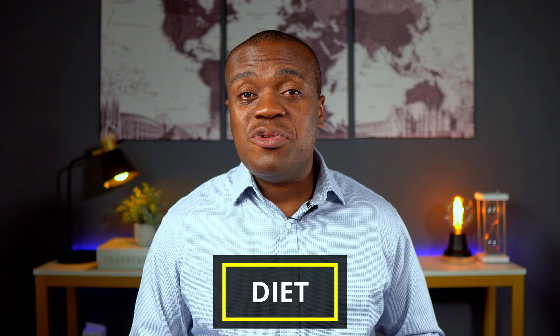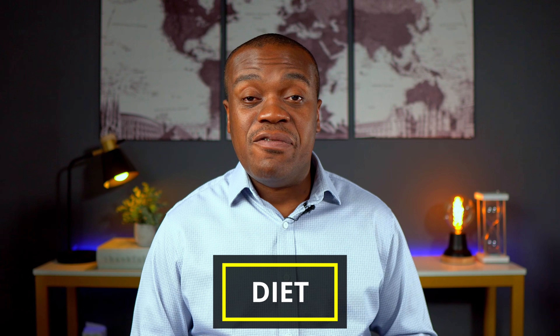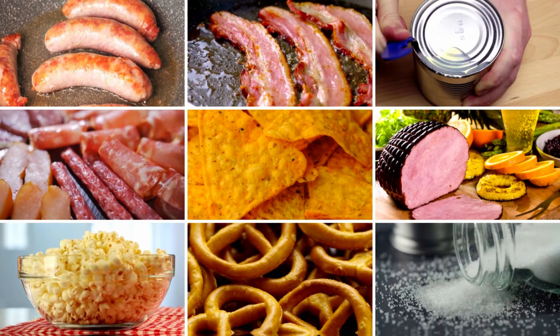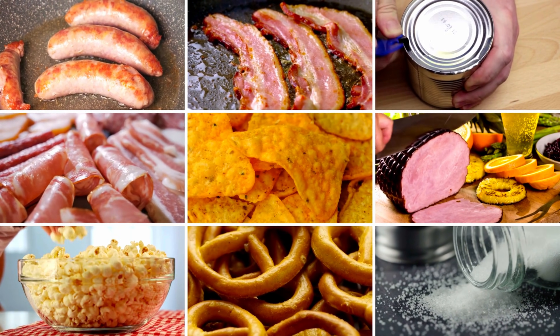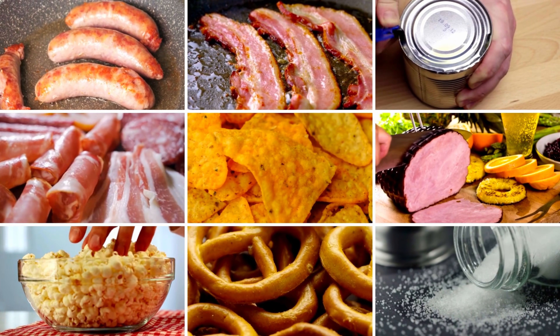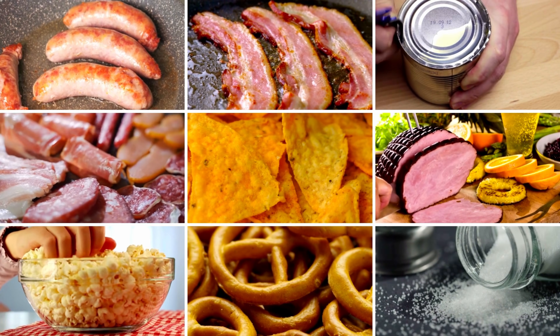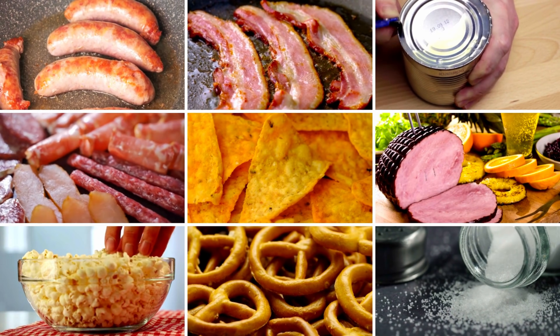Number three reason is diet. Certain foods make you gain weight or retain sodium, all of which eventually lead to maintaining an elevated blood pressure. We want to watch what we're putting into our bodies. Foods high in sodium include processed foods such as lunch meats, sausage, bacon, canned soups, deli meats, and snack foods like pretzels, popcorn, peanuts, and chips — all of those tend to be very high in sodium, which leads to elevated blood pressure.